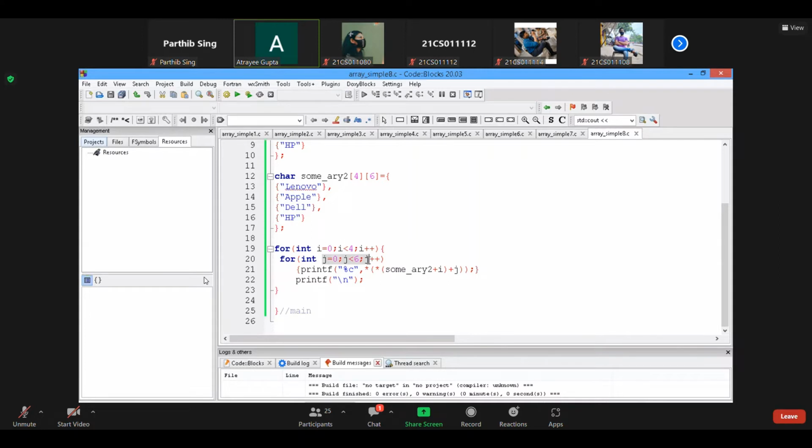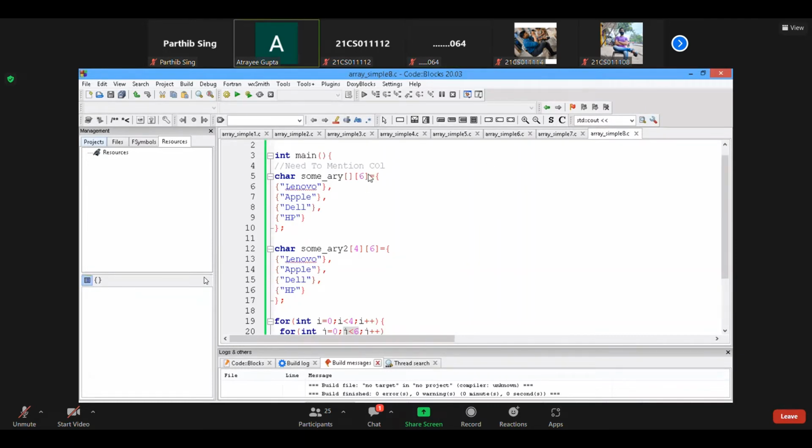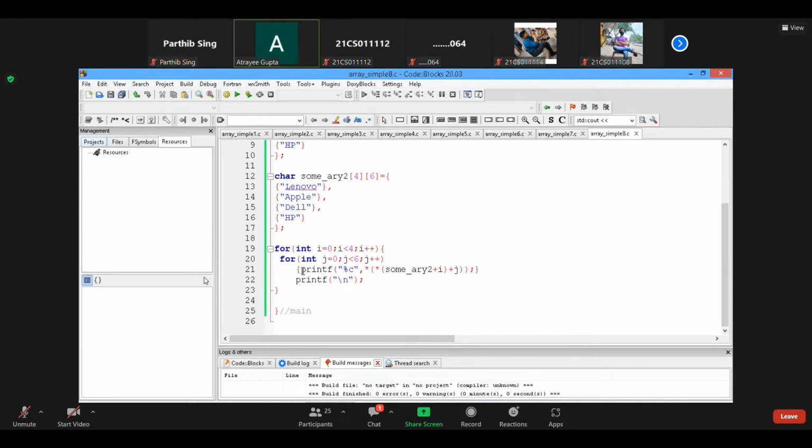We check if the column number is less than 6, our mentioned limit. If so, we print the elements of the array, a single character at a time.